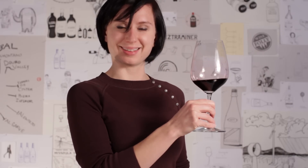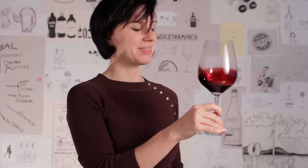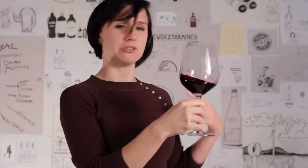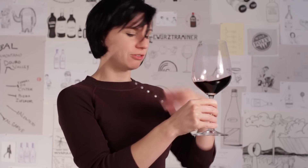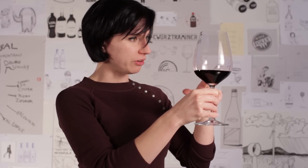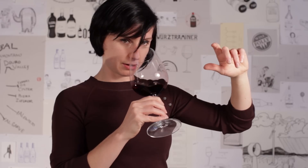Oh look, a glass of wine — how convenient. So the first thing that I like to do when I'm going to sniff a glass of wine is give it a quick swirl. Despite what you might think about wine, the majority of a wine's taste and flavors come from its aromas. So in order to release those aromas and get them in my nose, I'm going to swirl the glass. They'll actually volatize into the bell of the glass up here and enter my nose.